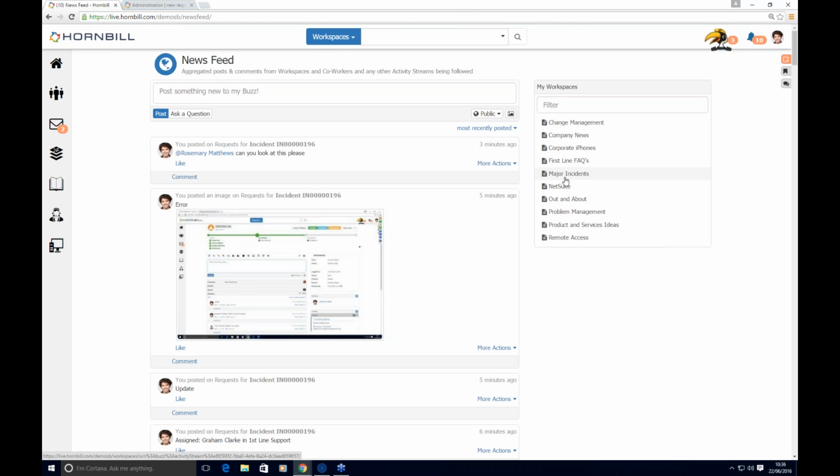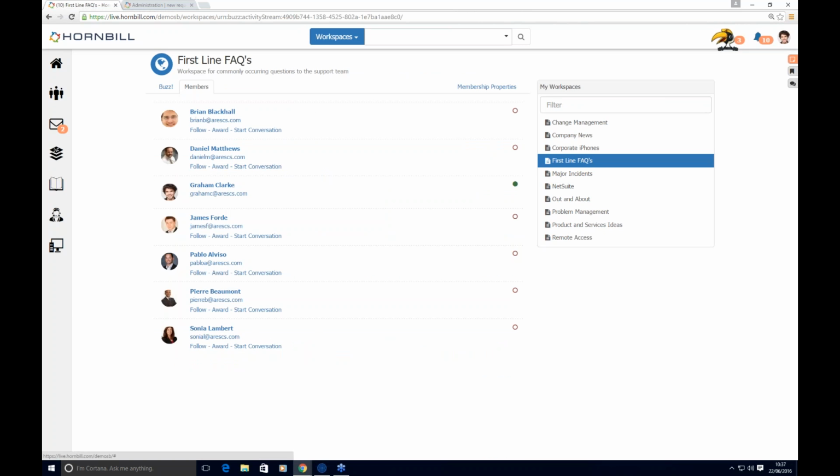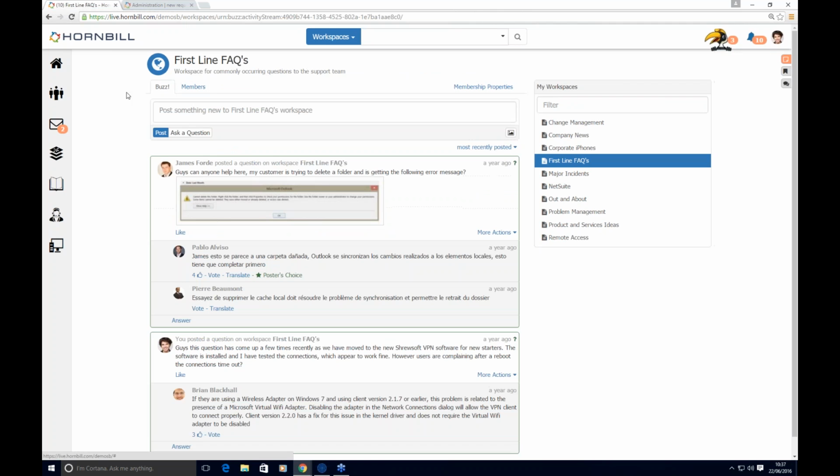Now, workspaces can be used purely to publish information out about known major incidents and problems, etc. But they can also be used to bring together your analysts and your users into a place where they can collaborate on a subject matter. A good example of that would be bringing your first line, your second line, your subject matter experts into an FAQ workspace. Give them the facility to ask the questions that their customers are posing to them. Abdi referred to this as bringing that knowledge and discussion into the tool, asking those questions here rather than in an email or by the coffee machine, leveraging that tacit knowledge that we know is out there.